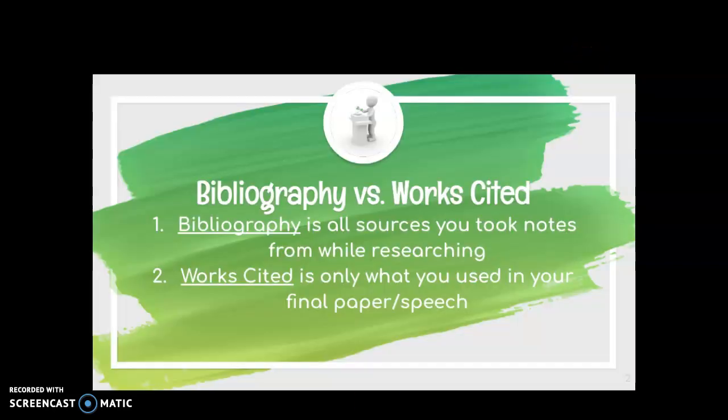The first thing that you need to do is know the difference between a bibliography and a works cited. A works cited is only what you used in your final paper or speech, and a bibliography is all of the sources that you took notes from while you were researching. For this project, you're doing a works cited, so you should only include the sources that you actually are including in your presentation.